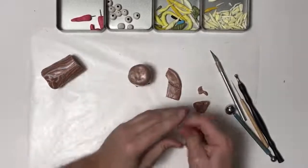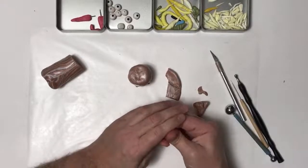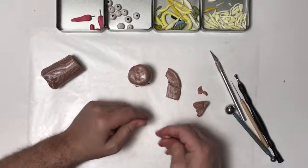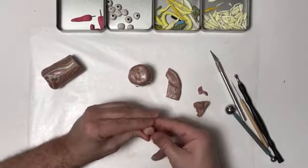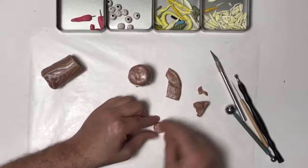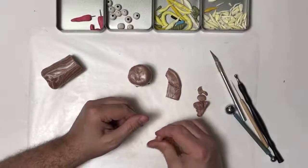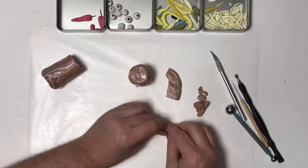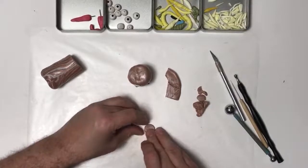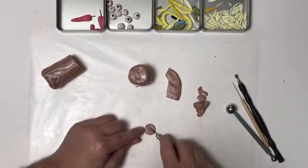All right, so let's soften up a little bit of clay for the eyelids. So usually when I do sad eyes on characters like this, I'll roll out a circle. And this is way too much clay. So I've got my clay ball, and then I'm going to roll out a circle. Now I'm just going to cut that in half.